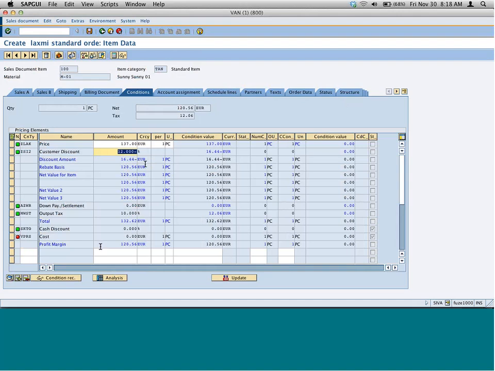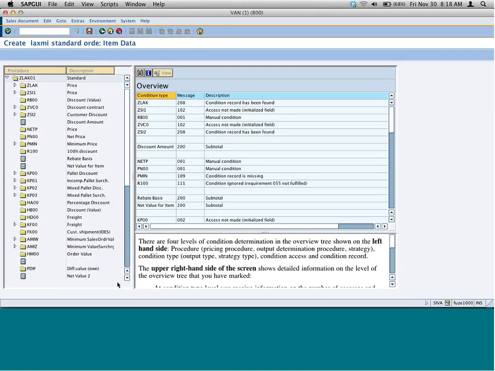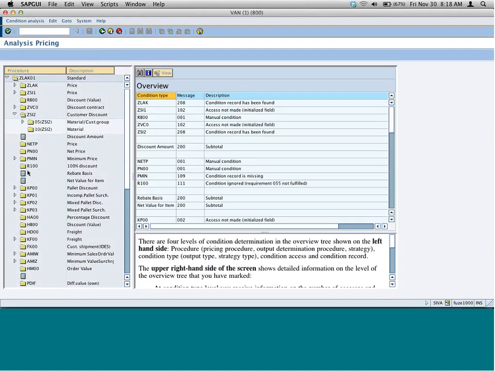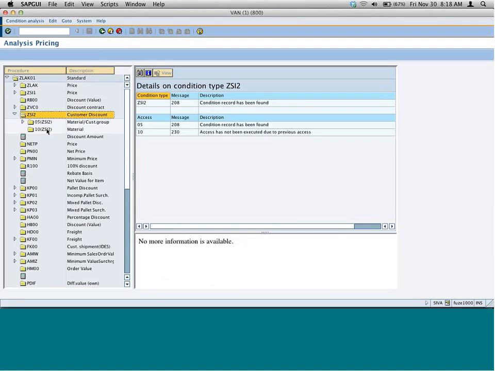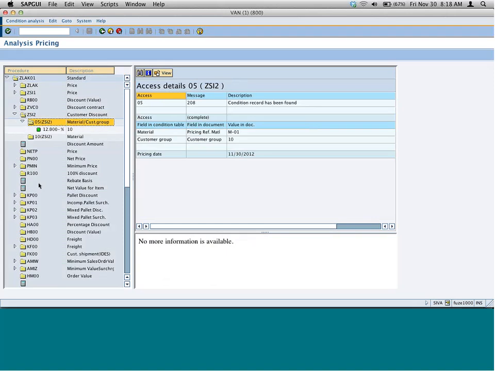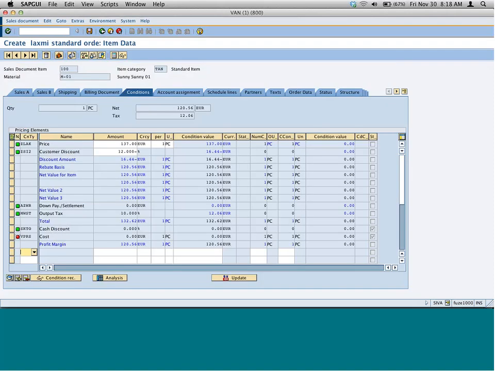How can I confirm it? I can go to analysis, go to GSI2, and then see that the material discount was superseded by the material customer group based discount. Now, the thing about discounts is, if we were to compute another discount, say ZSI3, and put it right below ZSI2, both of them will stay active, unlike pricing.